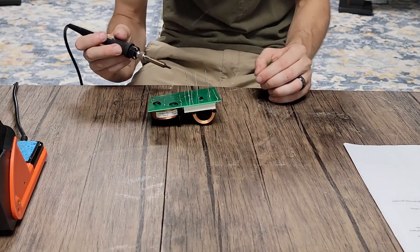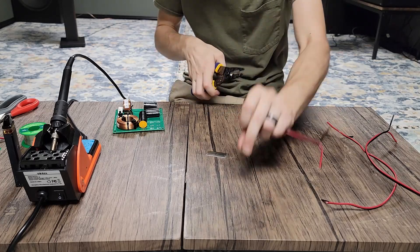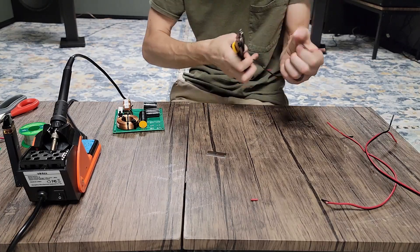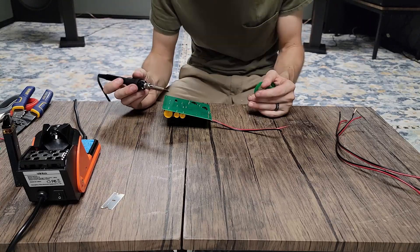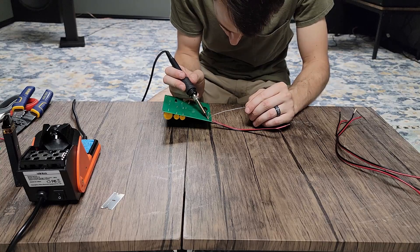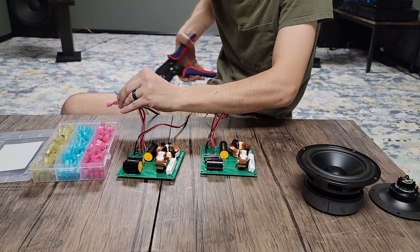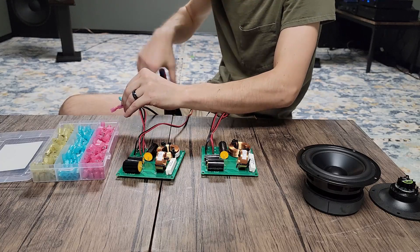Moving on, we're going to go ahead and start stripping our wire for our leads and our terminal. This is probably going to be my only complaint about the entire kit, because the insulation on this wire was really a pain to work with. Once we've got it stripped, I'm going to twist it up and get it soldered to our PCB. Pay attention to the markings on the PCB — they are not very intuitive, so just pay attention to where you're placing each piece of wire. Next, we're going to go ahead and crimp some terminals onto our wire — I'm using the same gauge for everything.